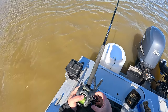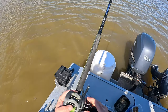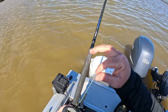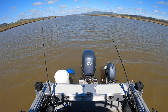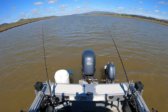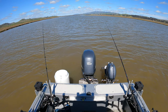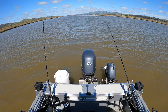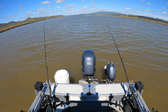Check your drag — you actually want it relatively tight because when you set that hook you want to get it into the fish. The water we're fishing today is brackish, so pretty much the only species we're going to be catching are striper and sturgeon. Their bites are completely different: the striper bite is going to be fast and quick — those fish pick up the bait and run with it — whereas the sturgeon move up slowly, sucking it up and slowly moving, so you'll see your rod move a lot slower with a sturgeon bite.